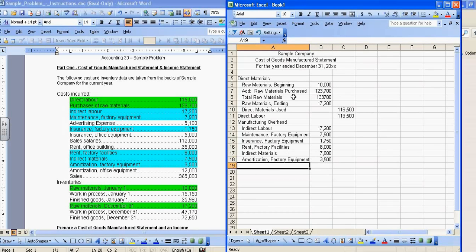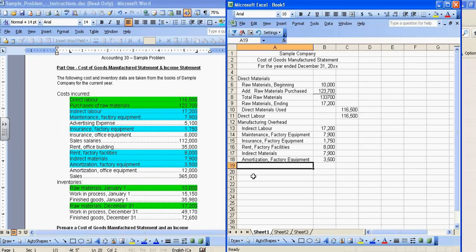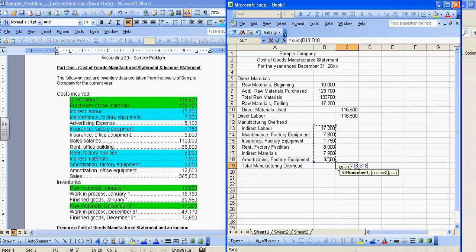We no longer have any more expenses that relate to the manufacture of our items. So that would be our total manufacturing overhead. And I'm quickly going to just add that up.